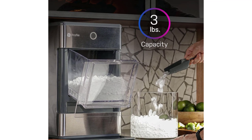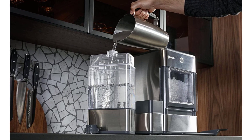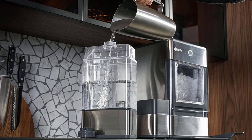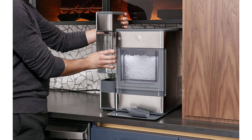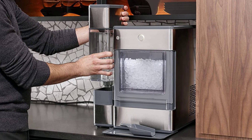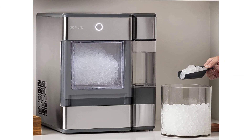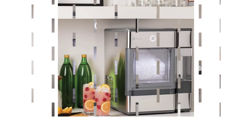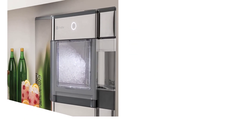The clear, illuminated bin lets you see how much ice you have available and is easy to pull forward when scooping ice — scoop included. You can open the bin while ice is still being made, and while the bin is open, any ice that is made just falls into the water reservoir. The bin is also insulated to keep the ice cold, but as it inevitably melts, the machine automatically makes more. The GE Opal connects to WiFi so you can control it when you're not home, and it also comes with an extra water reservoir so you don't have to refill the water as often during larger get-togethers.